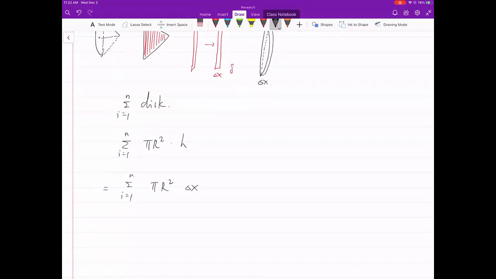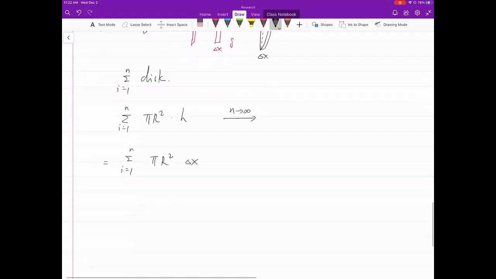Good so far? What do you want to do next? After you sum them, you let n go to infinity. What will happen is your sum becomes an integral, your delta x becomes dx, you have your a and your b, that's where you start and end, and finally you integrate pi r squared. That will be the formula for the volume of revolution. But basically, the fundamental concept is you're trying to sum a lot of disks together, just like the old way, you sum a lot of rectangles together.